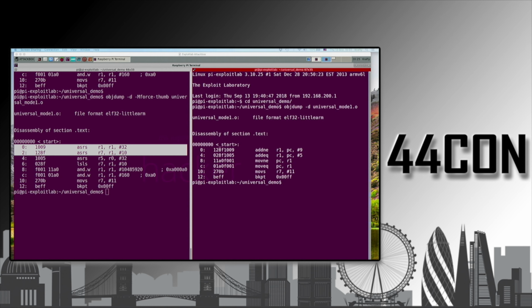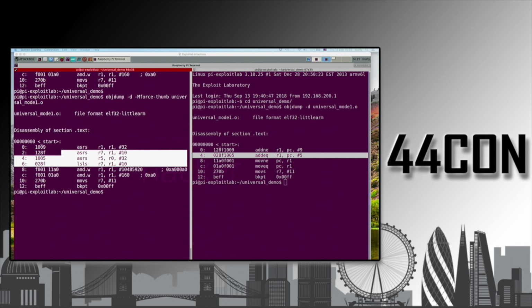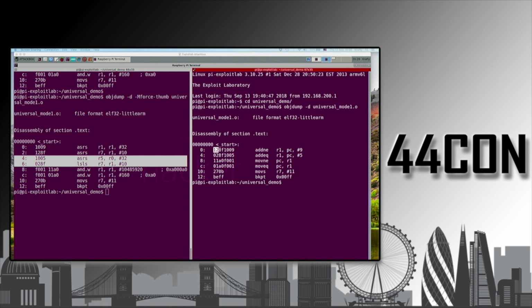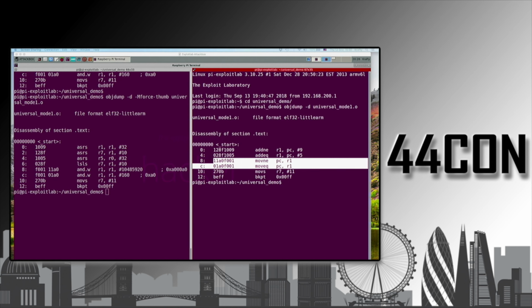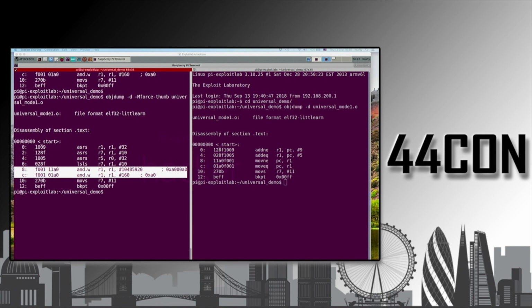The add instruction, the add not equals now becomes two arithmetic shift right instructions. The second add instruction becomes an arithmetic shift right and a logical shift left. This is achieved by tweaking these highlighted bytes thanks to the conditional execution. The problem is with these move instructions, we still have, I mean, these are valid thumb instructions, but these are thumb 2 instructions. These are wide instructions. I don't want thumb 2 because then that restricts me only to ARM v7. So let me show you how the encoding goes.